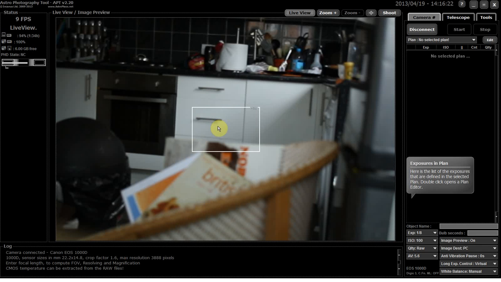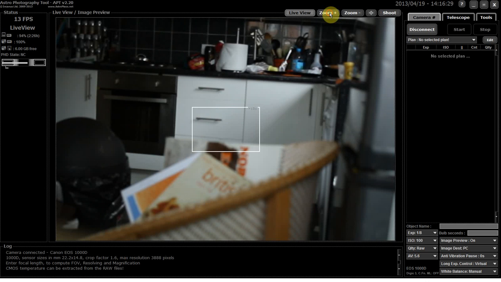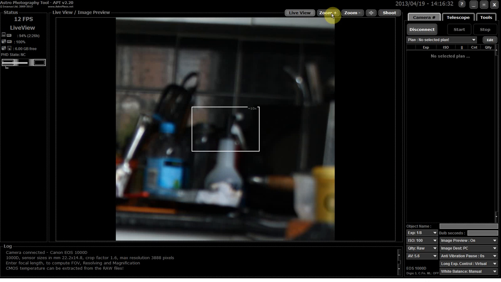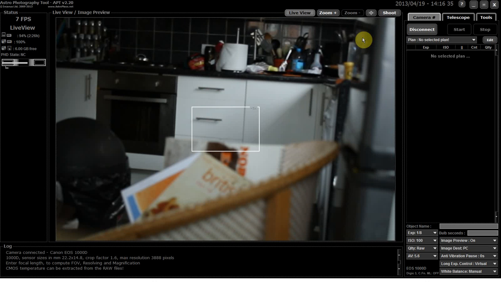because I'd lost my little rectangle here. While I've got you, and I will come back down there in just a second, I know I'm dilly-dallying backwards and forwards. If I click on Zoom Plus, you can zoom in on different aspects of the image, which might help you if you want to do some fine focusing. This only really works, clearly, if you've got the lens attached to the DSLR camera, if you're doing any shots directly like that. Otherwise, this feature is not much use to you.